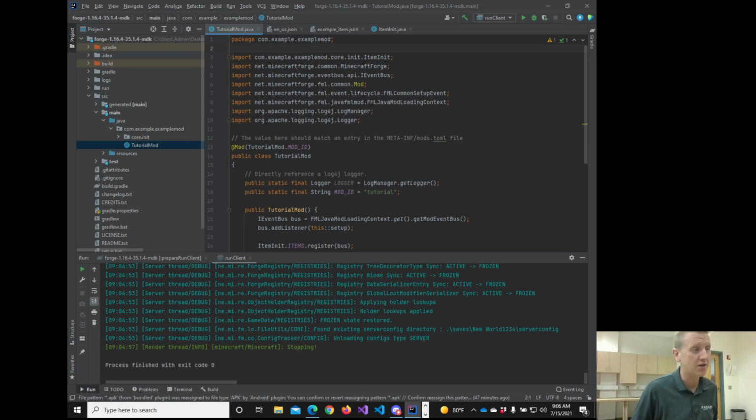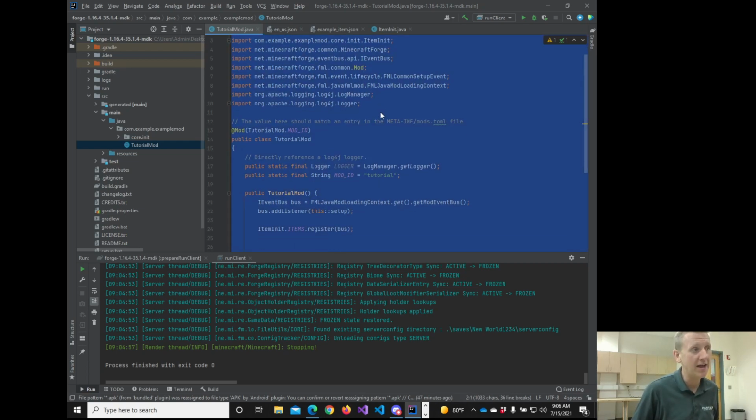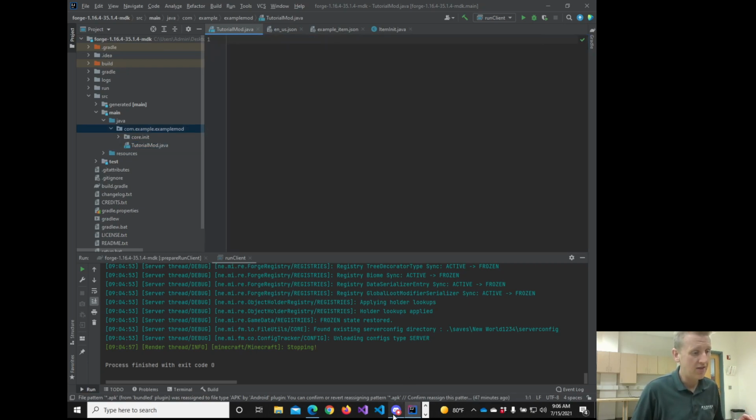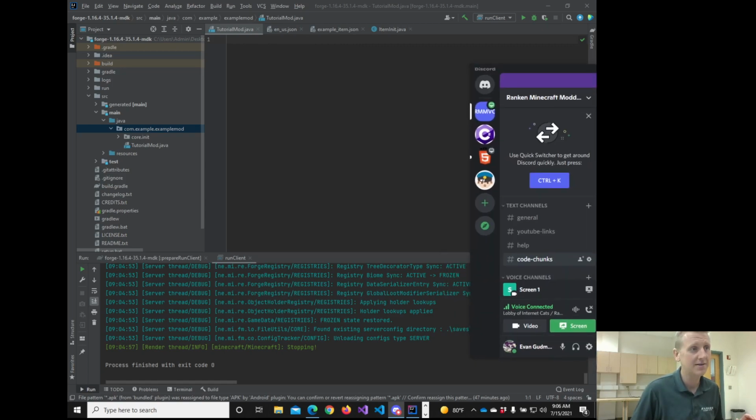If you hit Control A it will highlight everything, and then you can delete what's there. And then if you go into Discord and code chunks, I'll pull this onto the recording so you can see this.